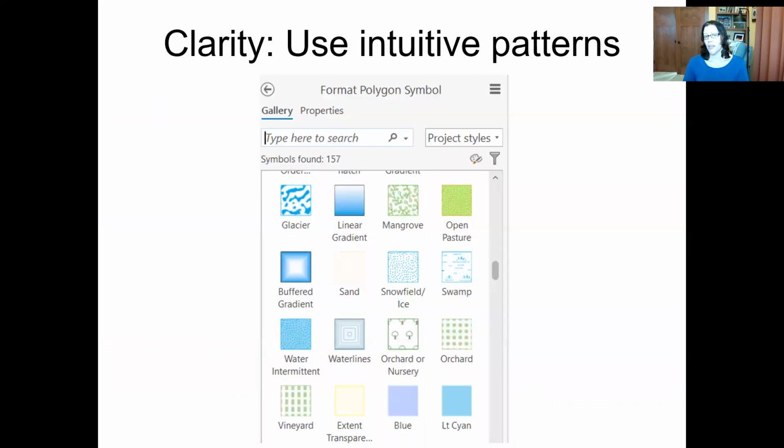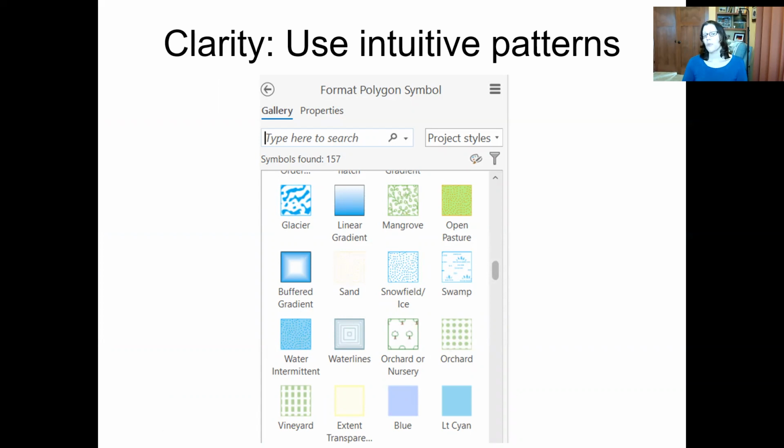ArcGIS has a bunch of pre-existing symbols for various different land cover types. You can look through the gallery of different polygons. This is true for points and lines as well. So this works with vector data, not with raster data.